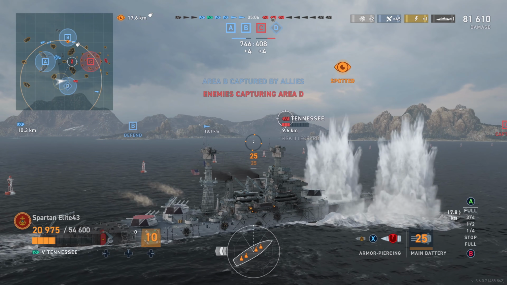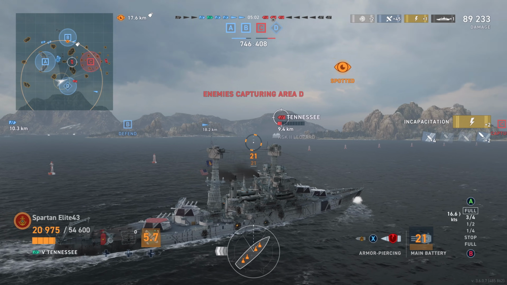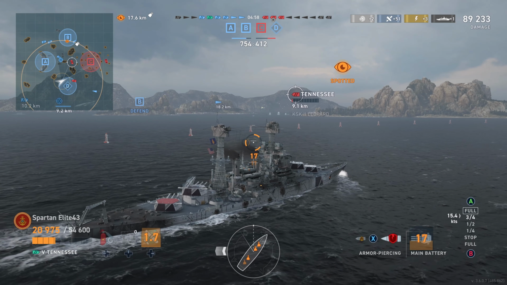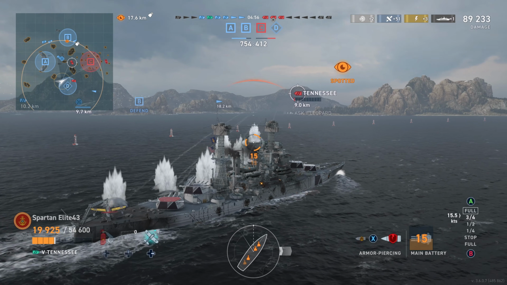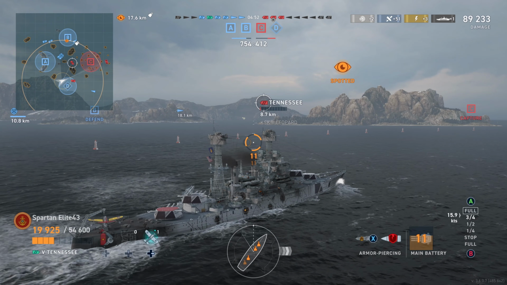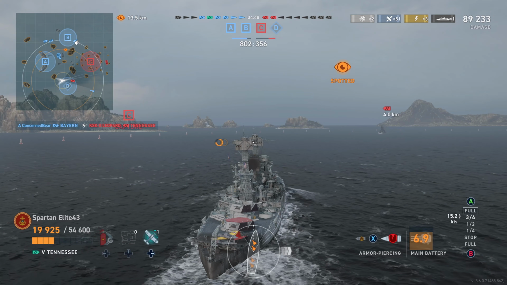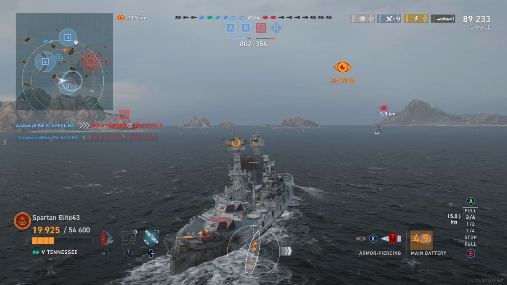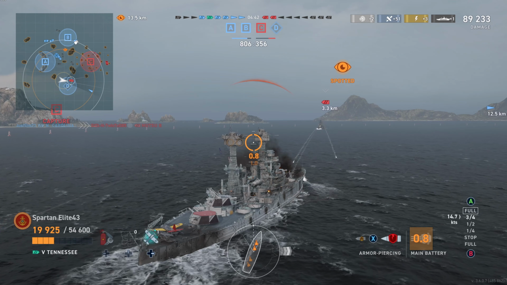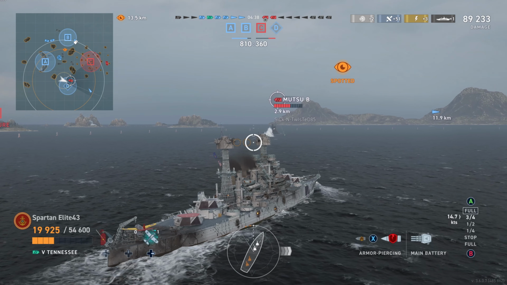Now, he's obviously turning to try to get all of his guns to me, so I start turning in. We destroy one of his main guns. I start turning in, fully aware that I am giving the side of my ship to a Mutsu, which is not preferable, but I'll take my chances with him more than the Tennessee. Tennessee misses, and we bounce a couple rounds off of our belt, and it's immediately full turn to the right, because this Mutsu is going to take a shot, and he's going to shatter off of our turrets, and then he's going to try to get his torpedo off.